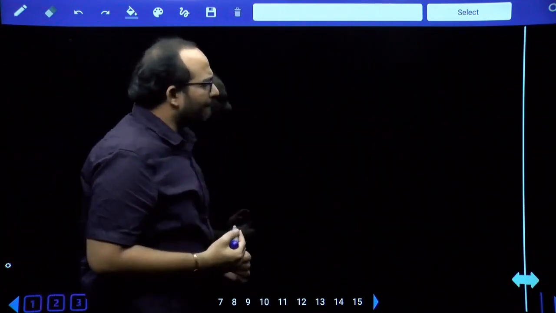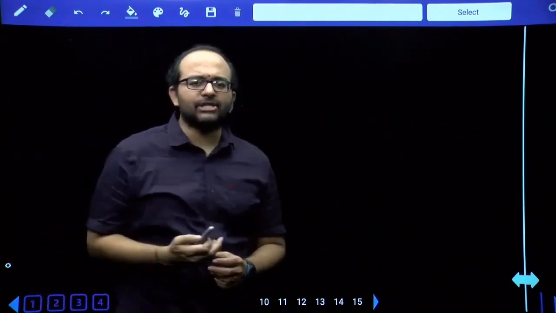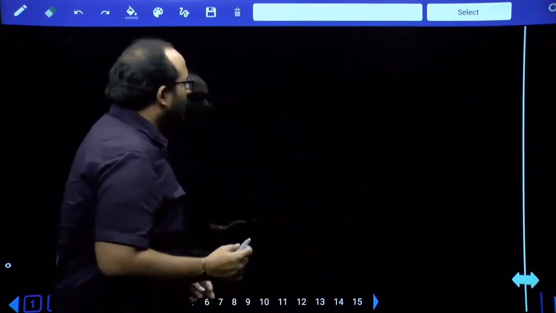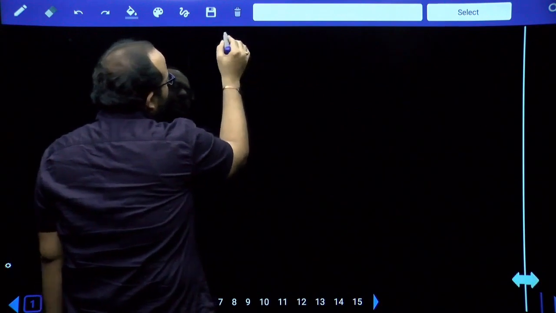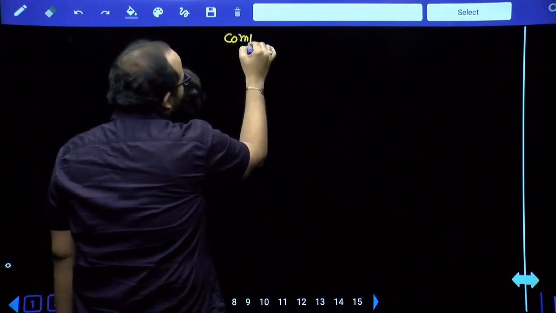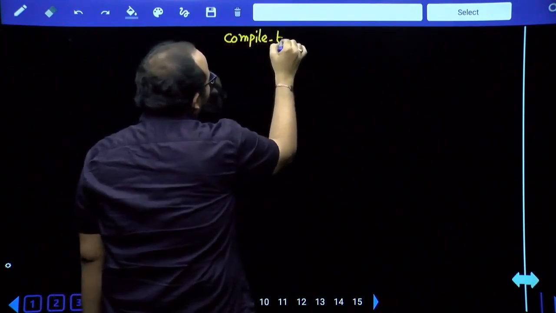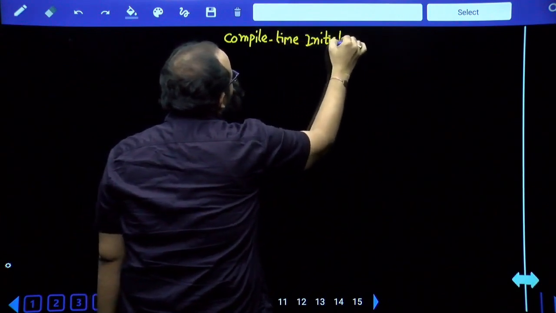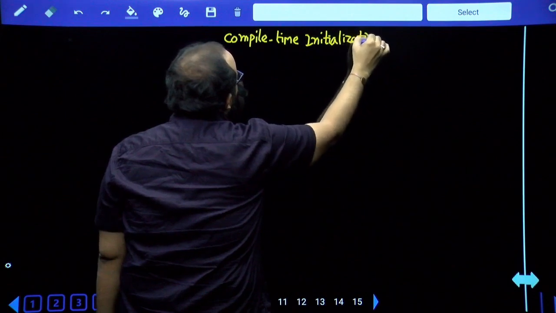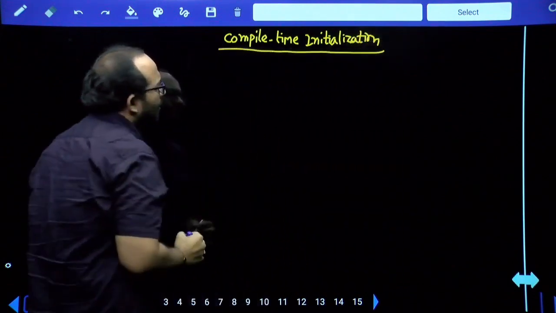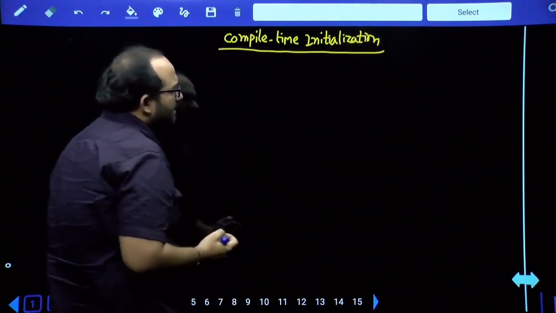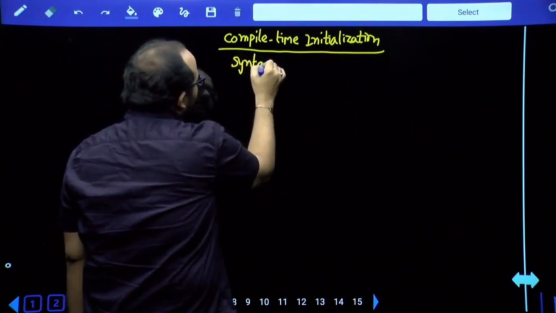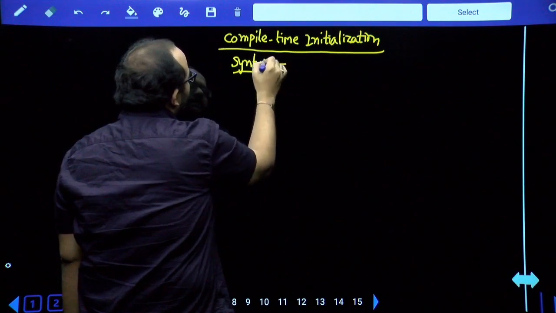Now let's consider an example of initialization of the 2D array at compile time. According to this compile time initialization, the syntax will be like this.